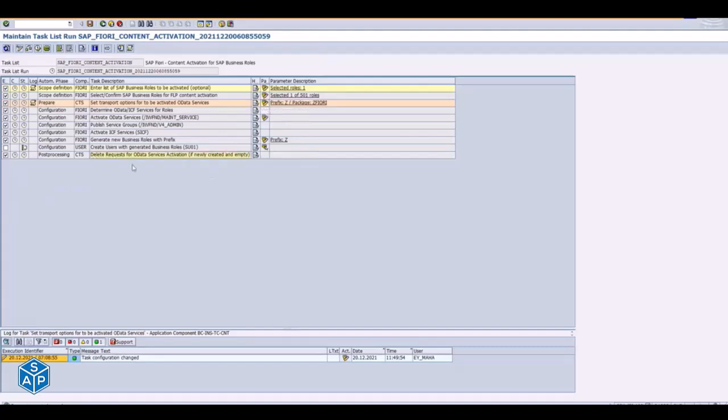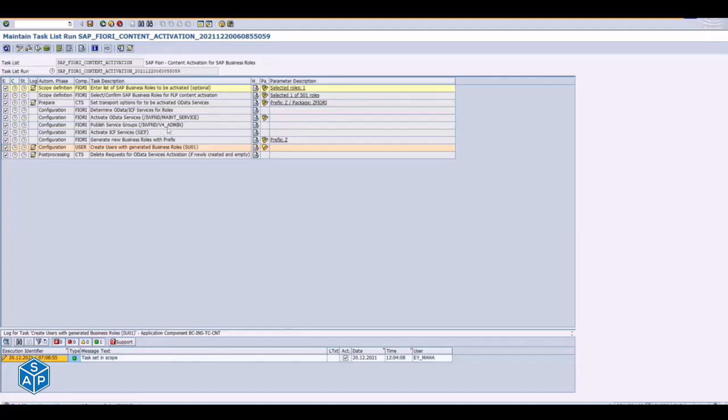This step is required only if you want to delete it. If you uncheck it, there is no harm. The TR will be generated, but inside the TR nothing will be there. Again, you can recheck all your config parameters, everything. Then you can go for reactivating the services again. After doing this activity, you just need to click on execute. When you hit this execute button, it will start running the process: activating the services, creating a transport request, capturing the OData services activated in that transport request, and activating the ICF node.